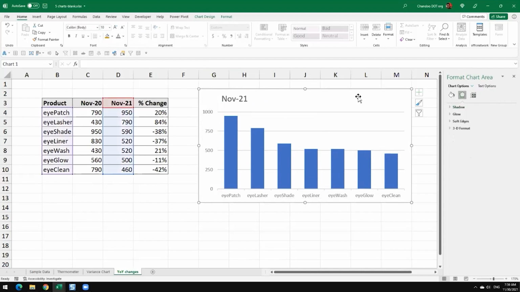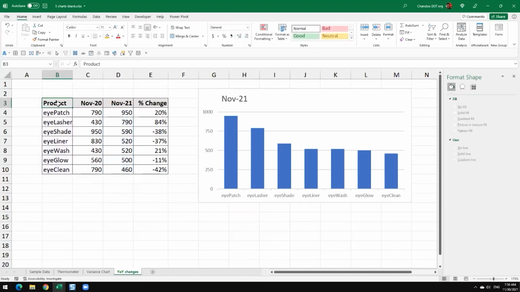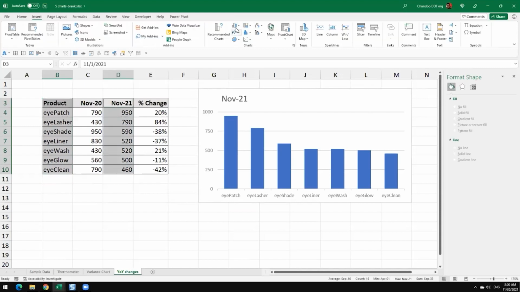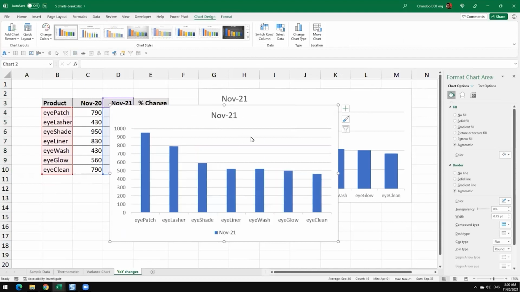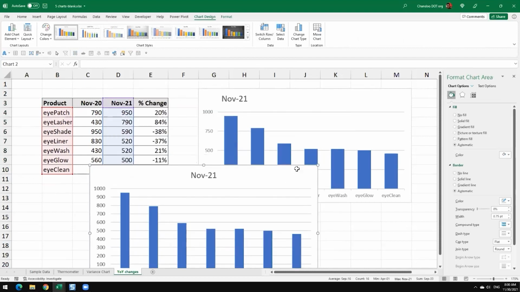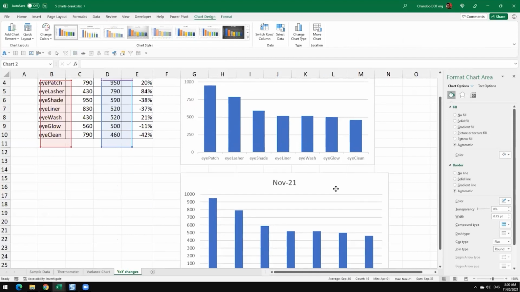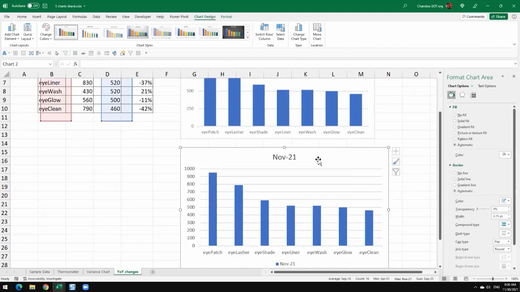Many times when you're doing these kind of steps, you might be doing the same steps over and over. So one alternative is, instead of you doing this every time, I'll show this from scratch. If I select this and this and insert a graph, I get this graph, but I want to be able to quickly clean it up and make it look in a different way. One option is you could use chart design, chart styles.